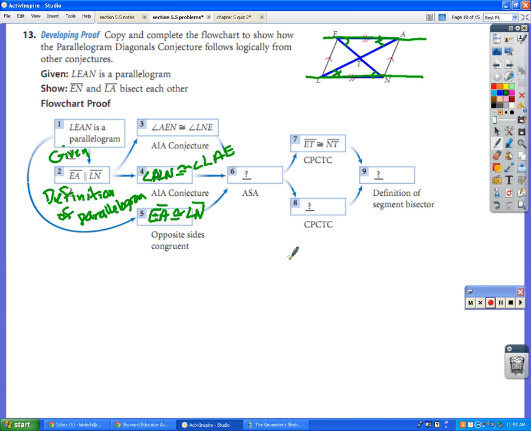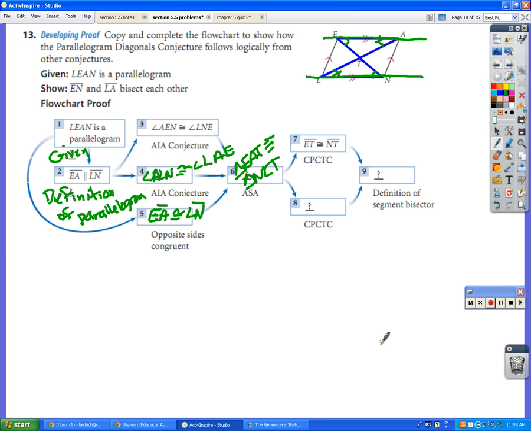Okay? Therefore, we can now say, name the blue triangle on top somehow. The blue triangle on top. Eat. It's almost lunchtime. So triangle EAT is congruent to, now you have to name the triangle on the bottom in a corresponding way. So what angle on the bottom corresponds with angle E? N. Because these are alternate interior angles. So E goes with N. So it's going to be triangle N. A goes with L. And then T goes with T.